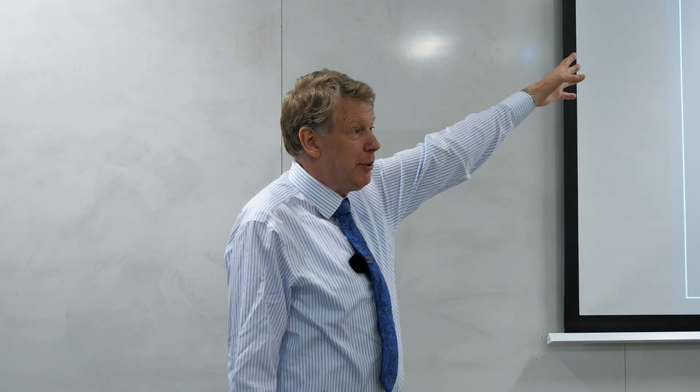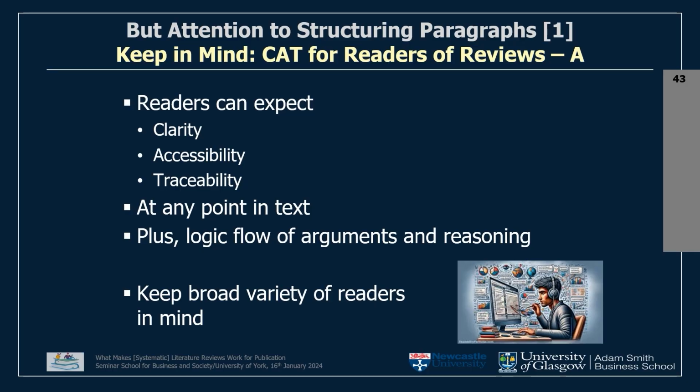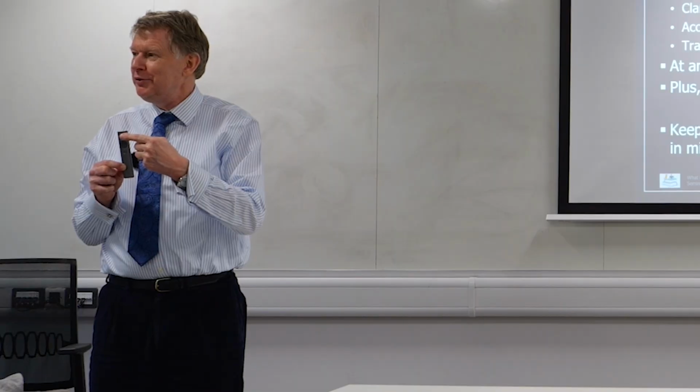So this is what readers can expect, the CAT, but not the model of a cat. The CAT here means clarity, accessibility, and traceability. So clarity has to do with the clarity about constructs and the wording and how you describe things. Accessibility means that they can follow it. There are different techniques for fast reading. So you got a page, right? You can go diagonally across the page quickly, and that way you see the keywords and you can understand what the page is about. Another tactic is to read the first sentence of a paragraph and the final sentence of a paragraph.